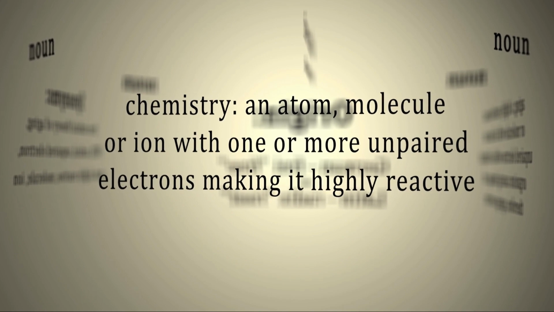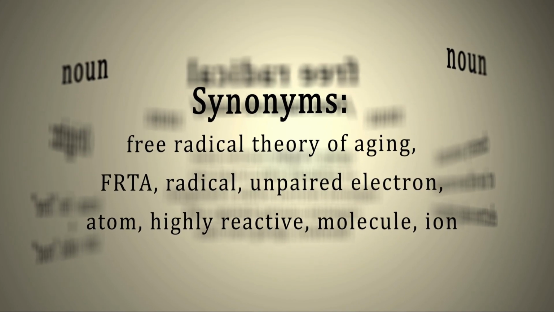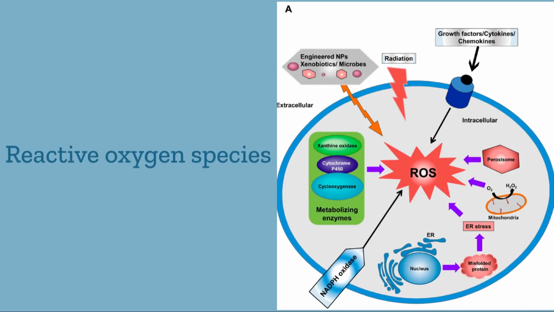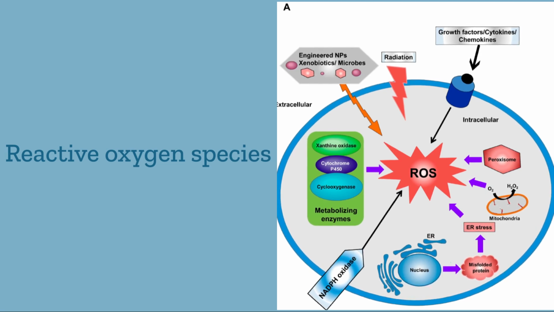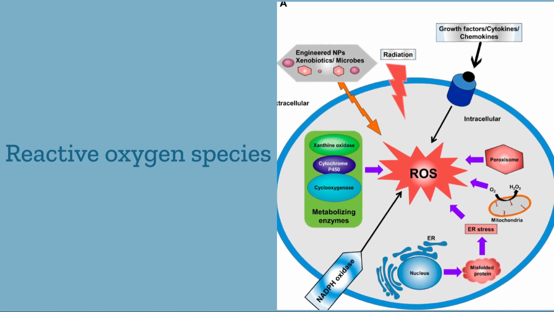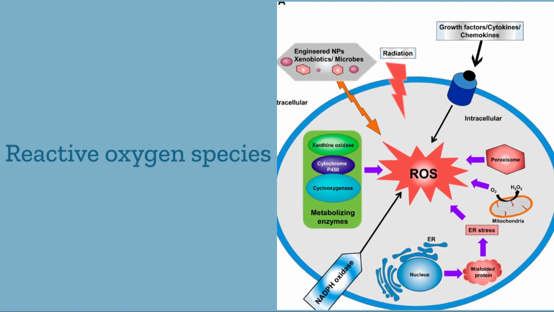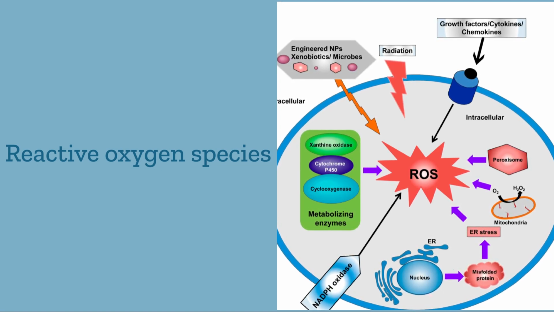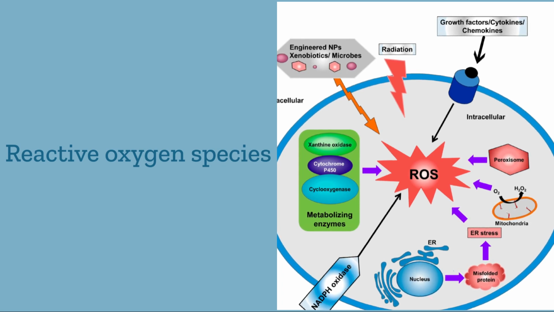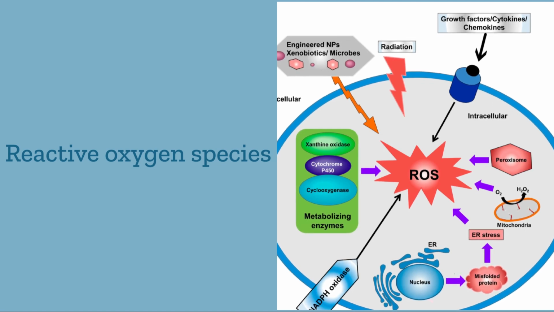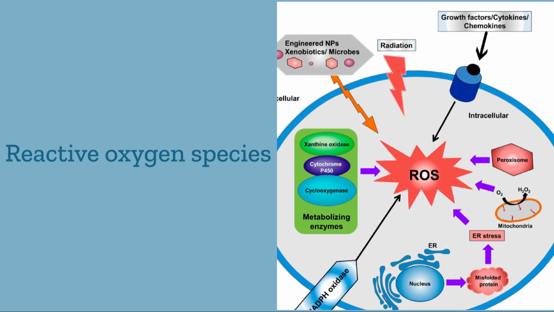Free radicals are parts of groups of molecules called reactive oxygen species, known as ROS, reactive nitrogen species, abbreviated by RNS, and reactive sulfur species, abbreviated by RSS. Reactive oxygen species are highly reactive species that can damage cellular components such as lipids, proteins, and DNA. These molecules are produced during cellular metabolism and functional activities and have important roles in cell signaling, gene expression, and ion transportation. However, excessive amounts of reactive oxygen species can have deleterious effects on many molecules, including proteins, lipids, RNA, and DNA, since they are very small and highly reactive.